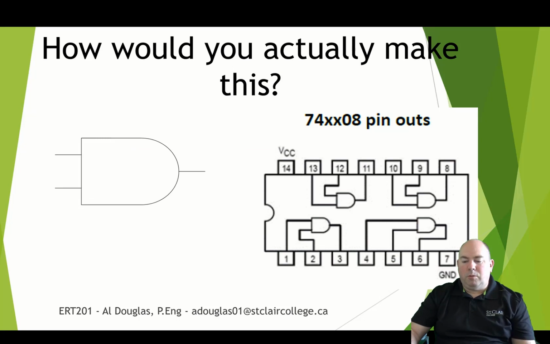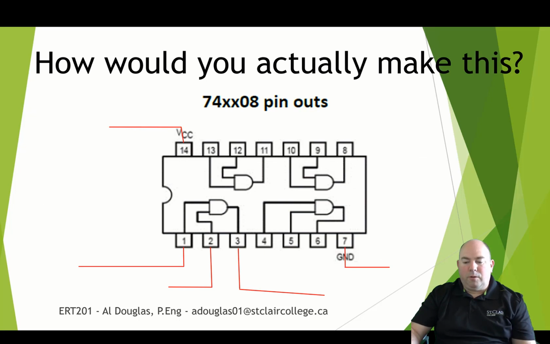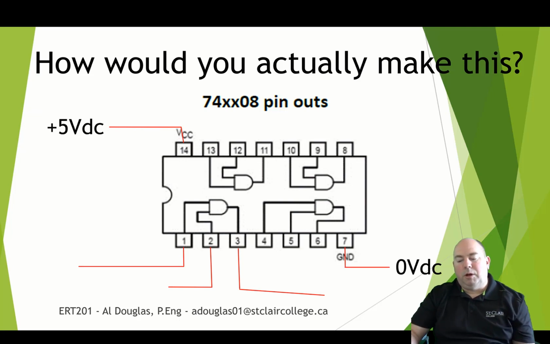So how do you actually make this work? Like, how do you actually connect it? So if you want to use an AND gate, you would use an 08 chip. And there's a couple things you need to do. To make any of these chips work, first thing you need to do is connect 5-volt power to it to run the chip itself. So pin 14 on these diagrams, you'll see where it says VCC. That means connect 5 volts here. Where it says ground, that means connect 0 volts here. So that is typically always pin 7 for your 0 volts, pin 14 for your 5 volts.